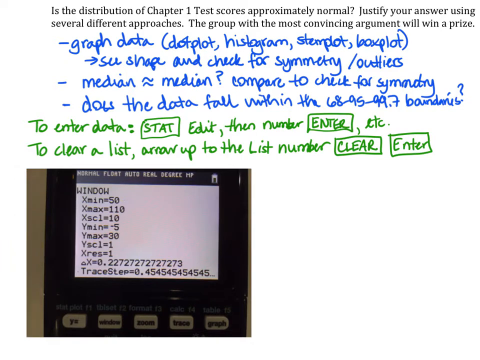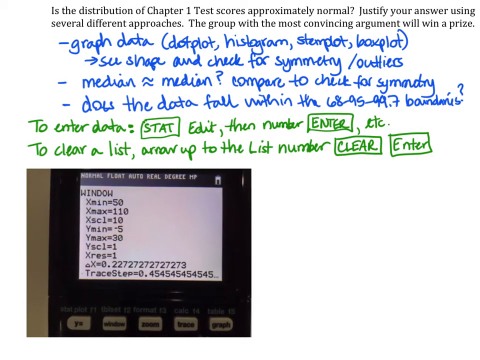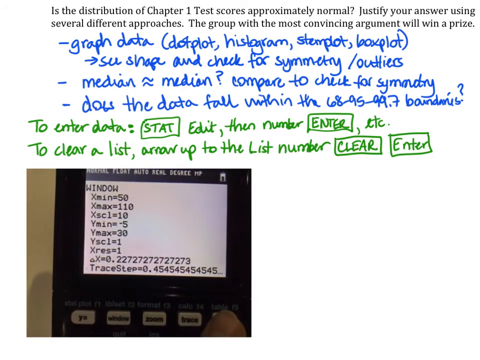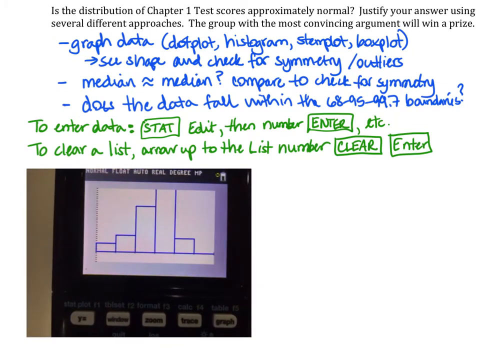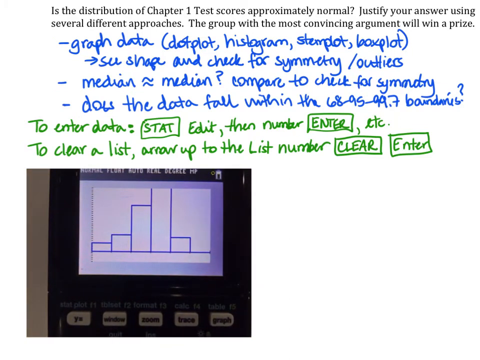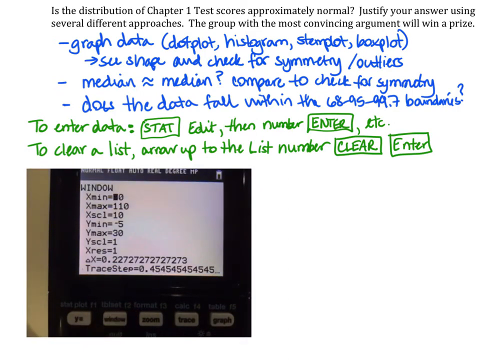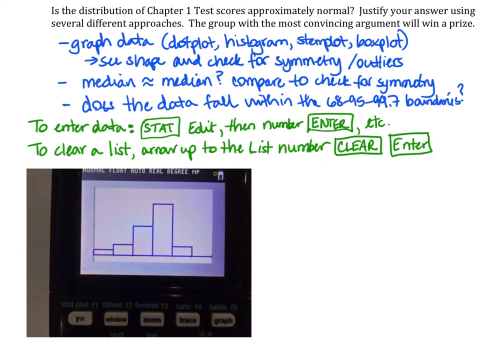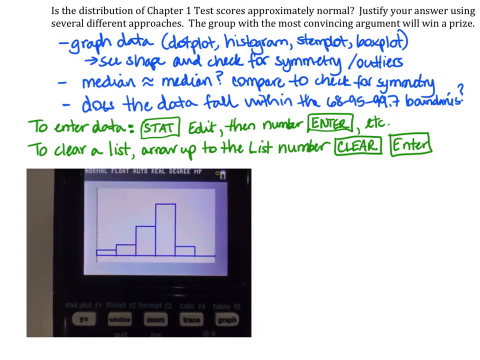That'll show individual counts. And I'm not going to zoom 9 anymore because that would take away the window that I just created. I'm going to hit instead that graph button over on the right hand side. And we can see we still need a little bit more height. So I'm going to go back to window and increase this to 50. And we'll see if that's better. And again, the graph button. Okay, so we can see this beautifully now.